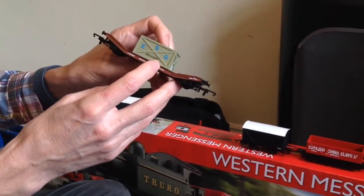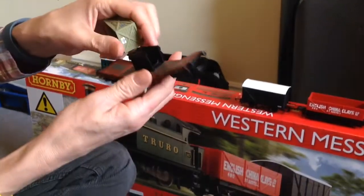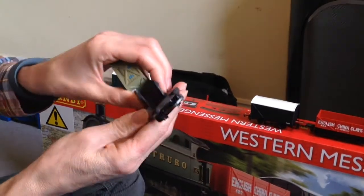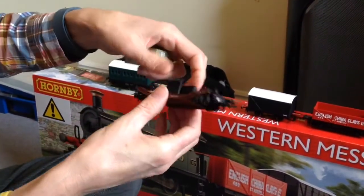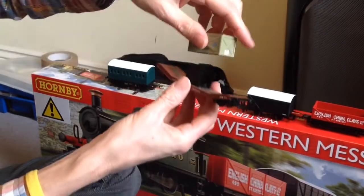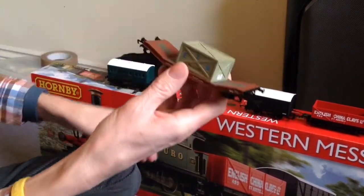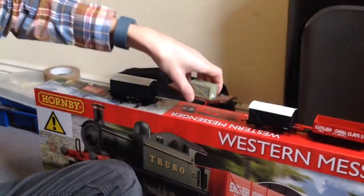Then on the box it's got ESG machinery written on it, and this actually comes in 3 parts in the box. You can see there's a sticky bit on the bottom there which isn't quite as sticky as it should be, but that goes in the middle like that, and you've got a couple of clips, and then you put that on the top, and it just makes sure that the box stays in the right place when the train is going around.